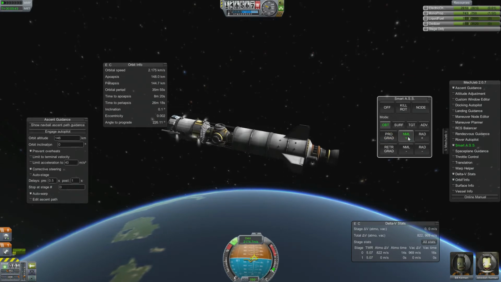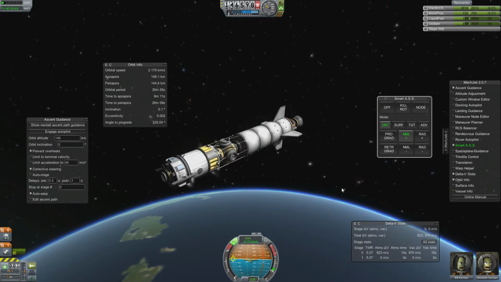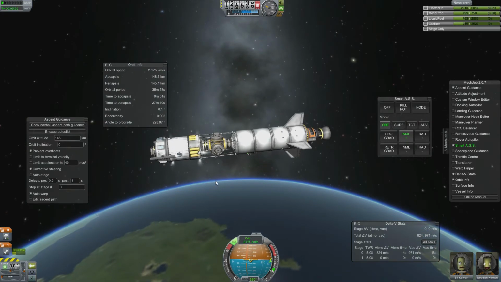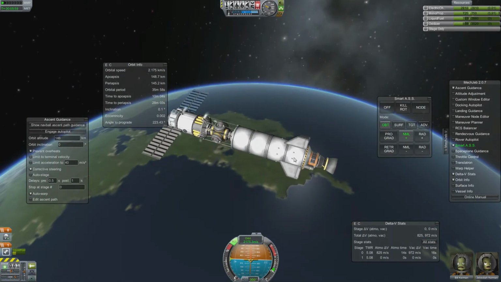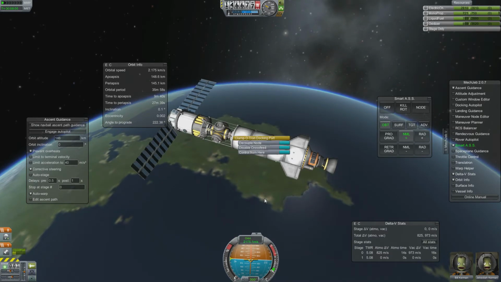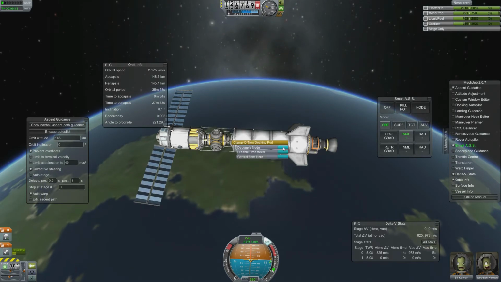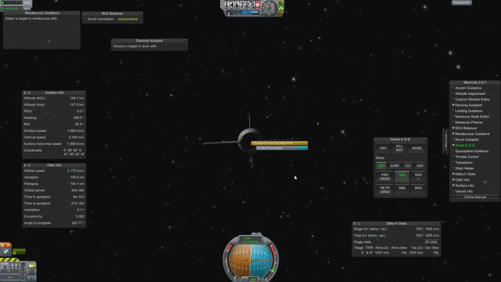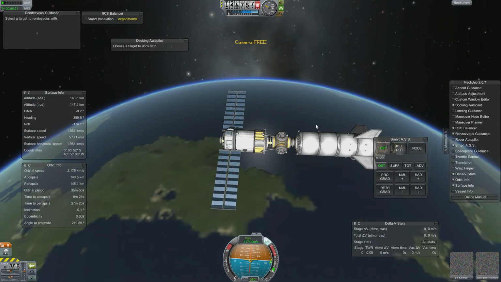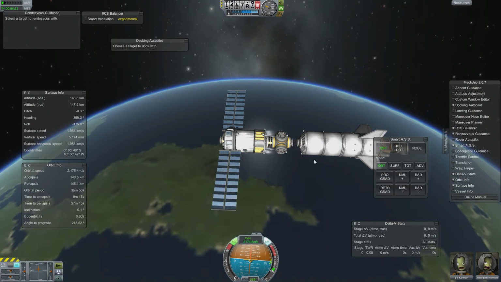Setting up so it's always facing north. That way whenever I go up there and bring up an extra fuel tank, which I'm going to be doing probably next episode, and that way I can do a moon mission to the moon, which would be good. So yep, just setting up my space station for the first episode.